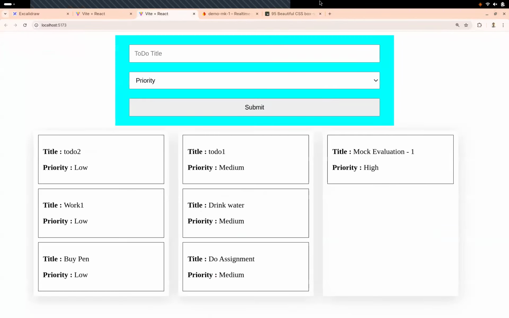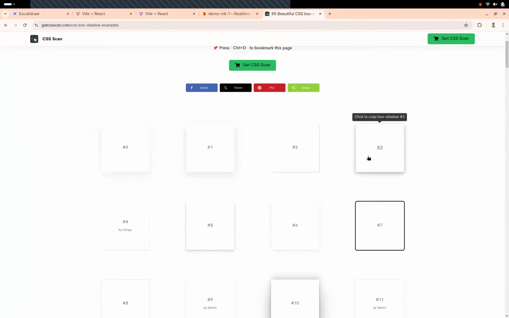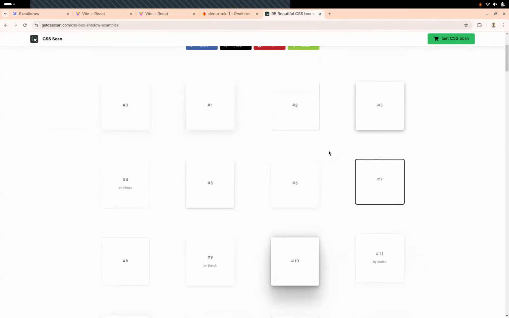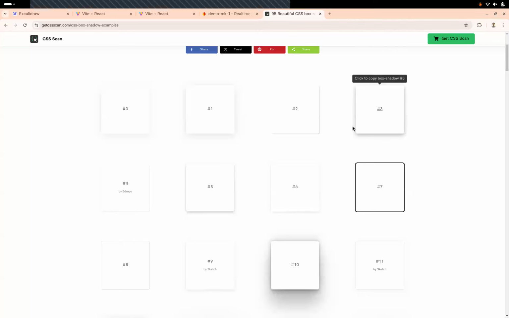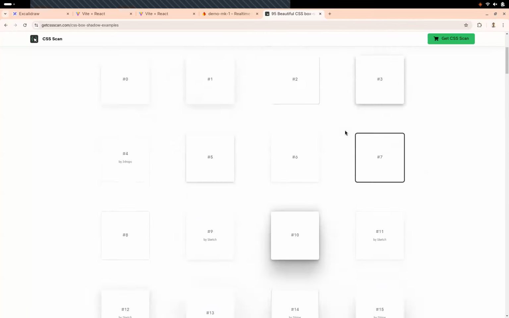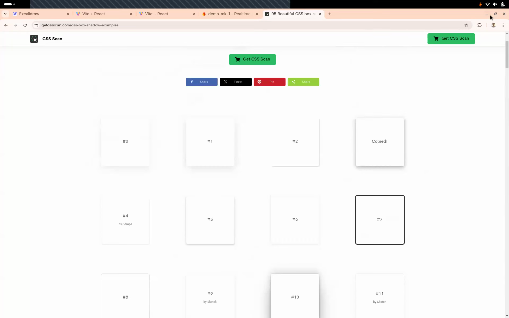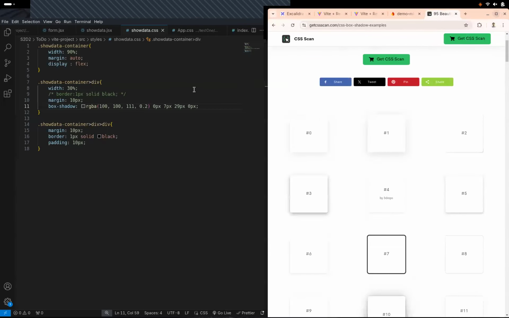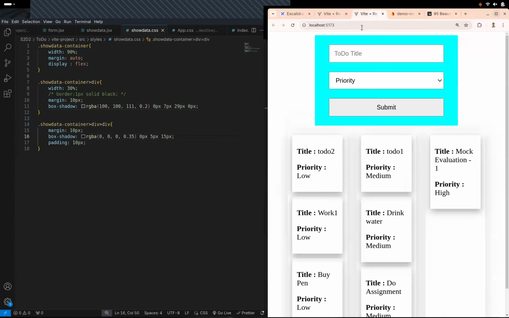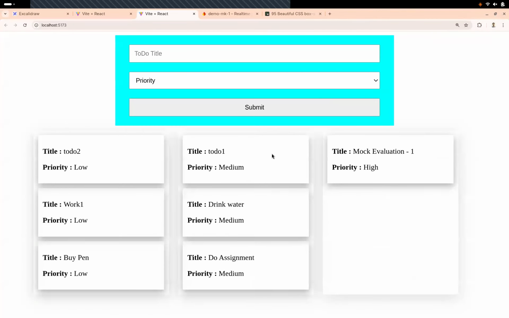And for inside boxes, we can have more of this kind of shadow, right? So yeah. Okay, so that kind, it doesn't look that good, no?